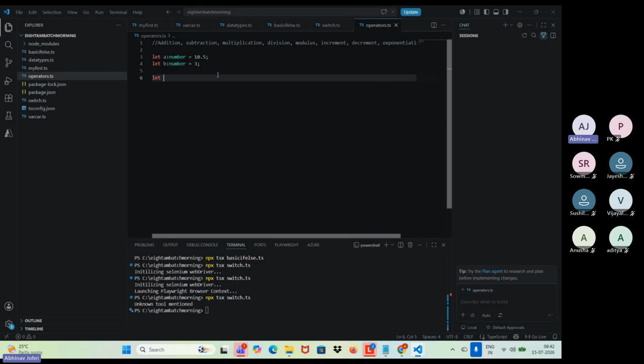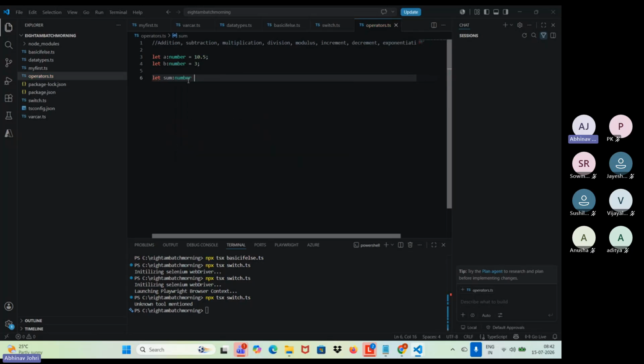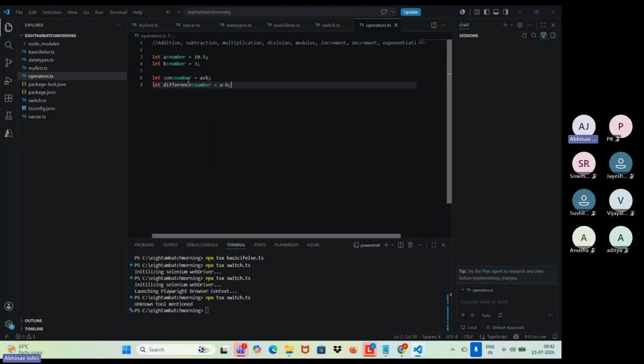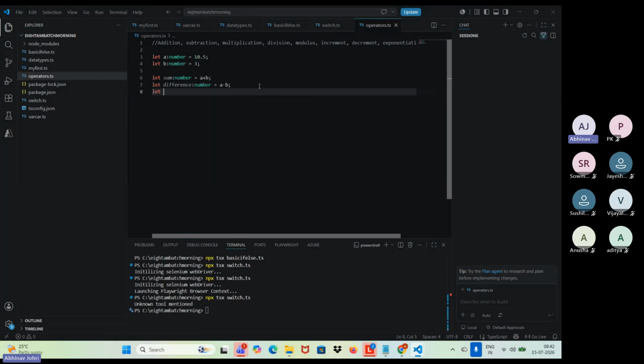Let sum number is equal to a plus b. Yes or no, guys? How can I do difference? Let difference number is equal to a minus b. How can I do the quotient, that is division? So I can go let quotient. I think this is correct spelling. I don't remember.